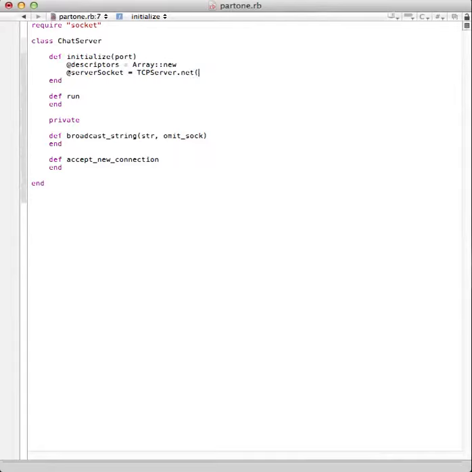That's going to create a new TCP server. We want it to be at localhost, which is default, so you can actually just leave it blank. And we're going to bind it to our port that we defined up here.